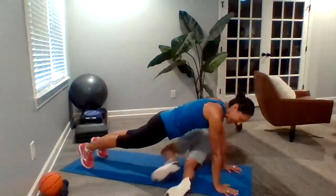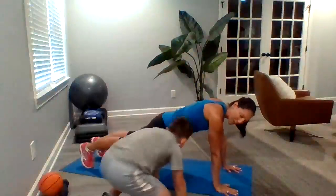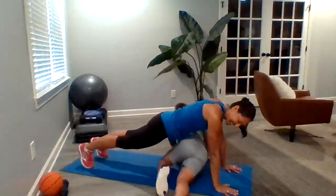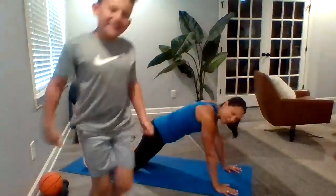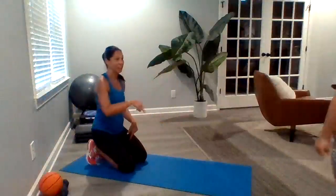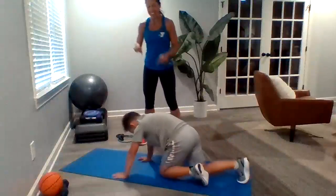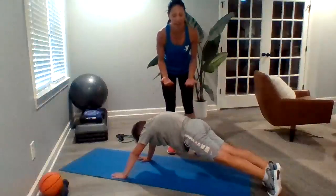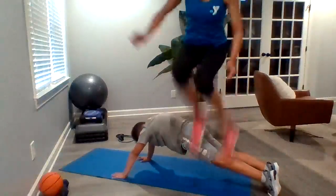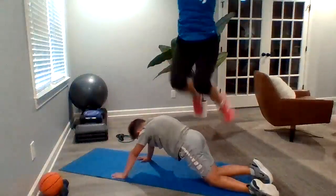Keep going. Awesome job. 1 more. Hop over. Perfect. Now it's your turn. You get into plank. Now, he's a little bit too low to the ground, so I'm not going to be able to crawl under him. However, I still can do the hop overs. So here we go. And I am just going to keep doing those hop overs for 1 minute.